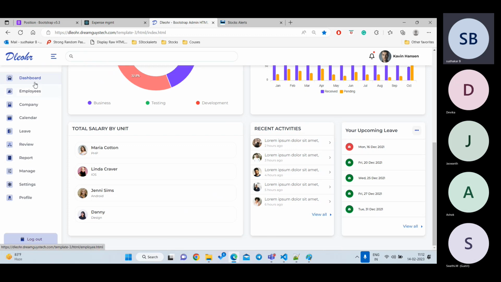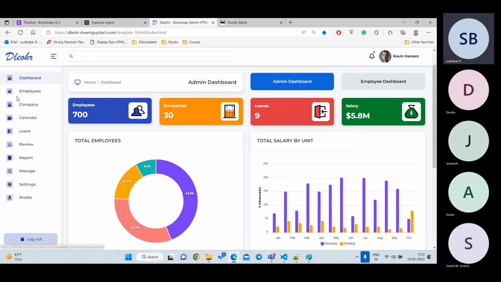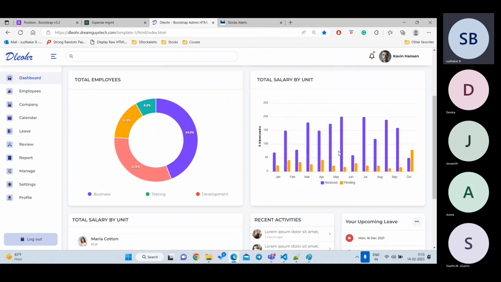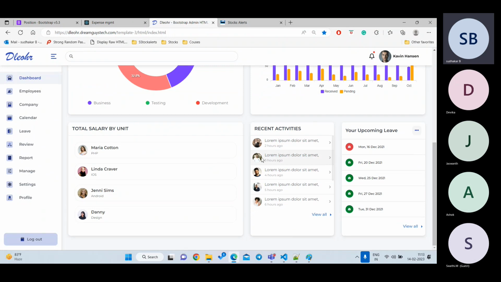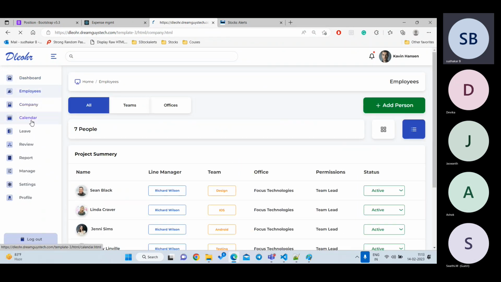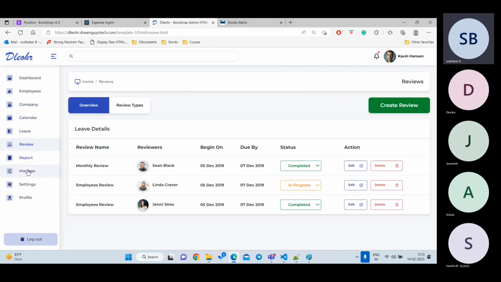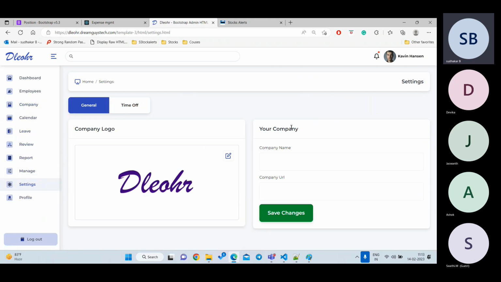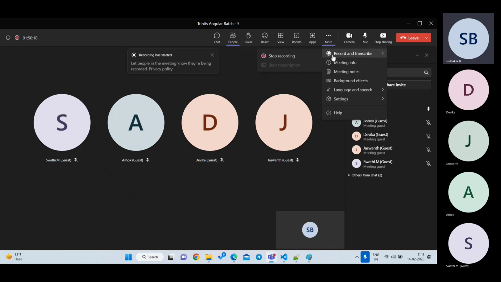And I want the styles to at least match with this website. Initially we did one website, that is okay, but now we know everything in CSS. I want to see your website like this. Don't focus on this chart alone. Apart from the chart, I want to see the remaining content in your website also, in all the pages, whatever pages are there, exactly like this. I will see this homework on Saturday. Once we start JavaScript, we are not going to get any time for the screens.